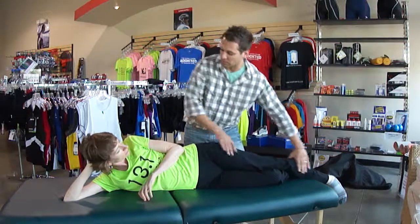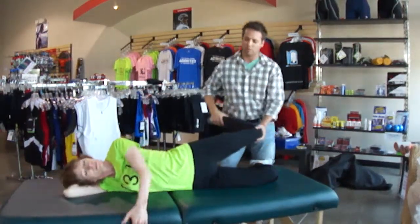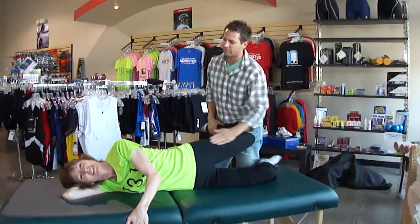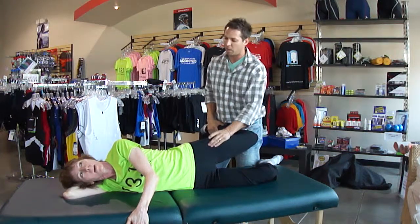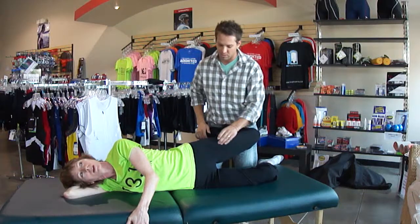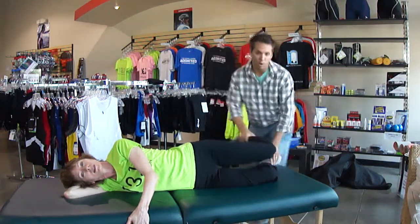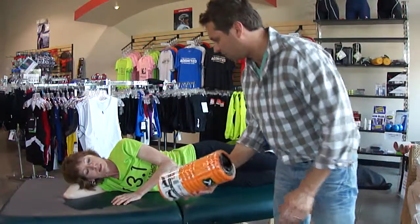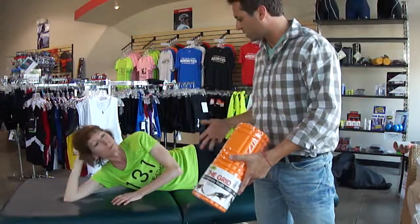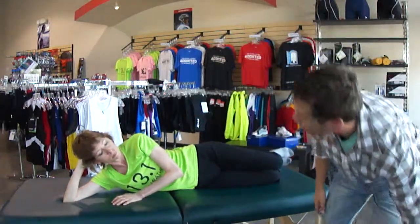So you're having a lot of tightness with that quad here. Bend this leg — relax — we're going to bring it back. How's that feel? It hurts, right? So that inflexibility with that quad, when I do that test with you laying down, that's part of it. So we've got to start doing some trigger point work on the quads. You can use the grid at home — things like this. You have a foam roller or the grid, and I'll teach you how to foam roll and stretch this out for the quad.